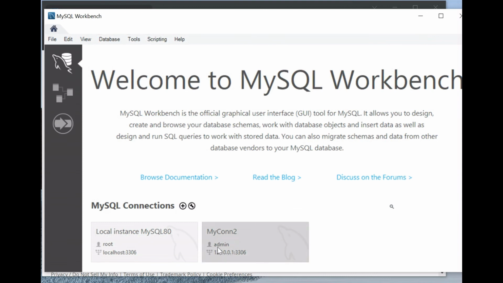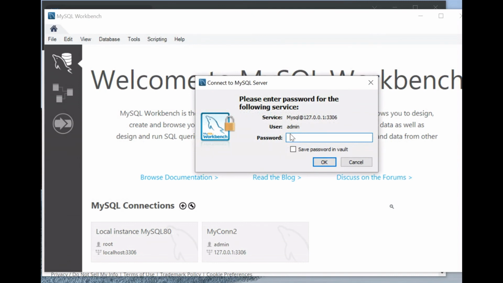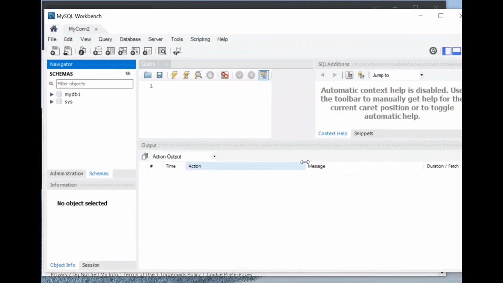Then you see the admin user is here, so we click it and type the password we added before, and say OK. Then we see MyDB1 is here. That proves our installation is completed successfully.